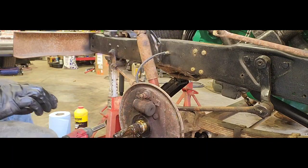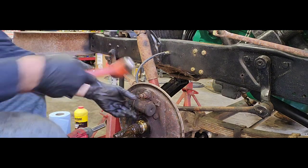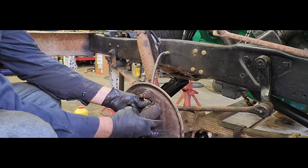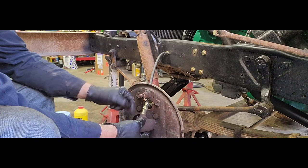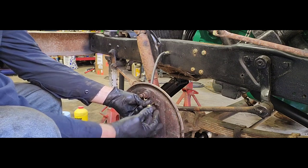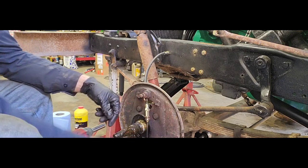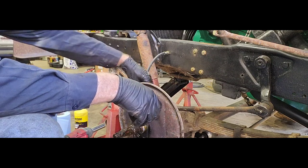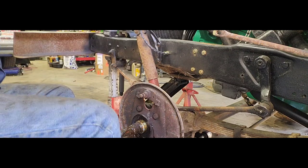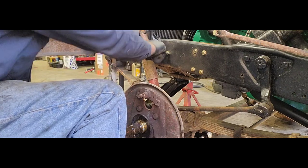So now that those bolts are out, take your little hammer there and just kind of tap it loose. Now that it's tapped loose, because you broke this line, just loosened it up earlier, you can go ahead and spin your wheel cylinder off. All right. I'm gonna go ahead and just kind of pick this up for right now. Try to keep all of our brake fluid from leaking out right away.